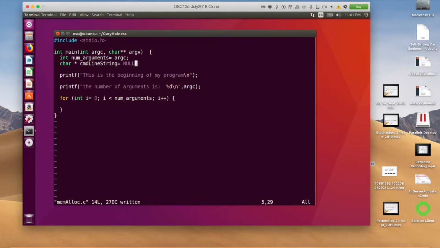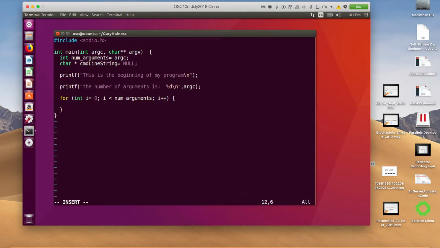And the stack exists in memory, and therefore, when you push something on the stack or space for something, if you don't initialize it, it's going to interpret that value as the type that you specified in your program, right? And that can cause a lot of problems if you don't do that. So we're going to initialize that pointer, command line string, and I'm going to use that command line string pointer by setting it to each one of those strings, those char stars that are on the command line. Okay, so let's do that.